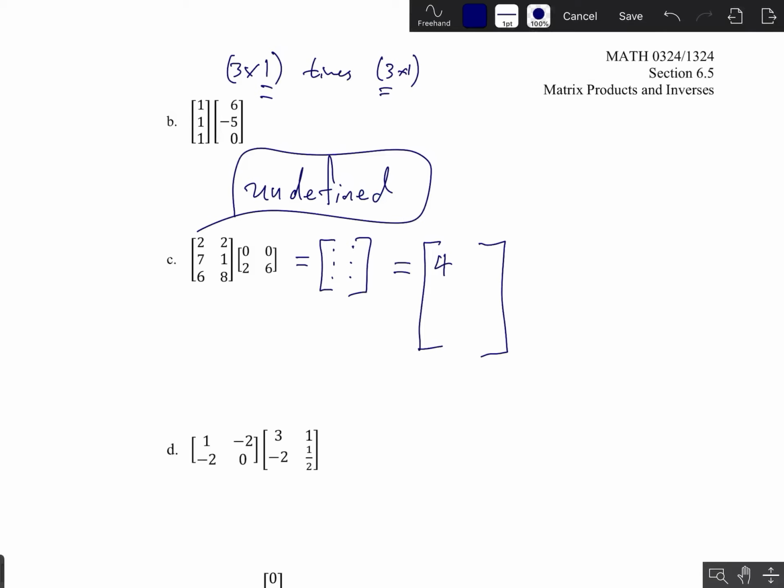Now, you can compute whichever entry you would like. So, for example, if you wanted to jump down here to the 3, 2 entry, you could. That's the entry that lives in the third row and the second column. But I think it's a little more natural to just compute these entries in the product row by row. So I'm just going to stick to the first row. We'll compute the 1, 2 entry. So that means I should multiply the first row from the left matrix by the second column of the right matrix. So that would be the row 2, 2 times the column 0, 6. And whenever we compute that product, we should get a 12. So what I get as the resulting entry here is a 12.